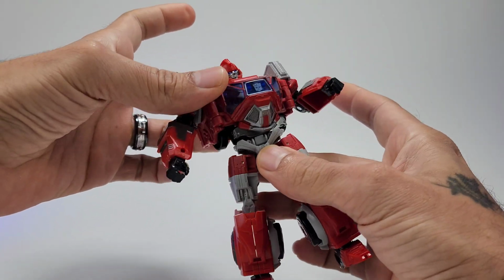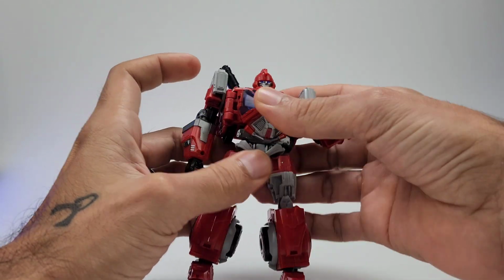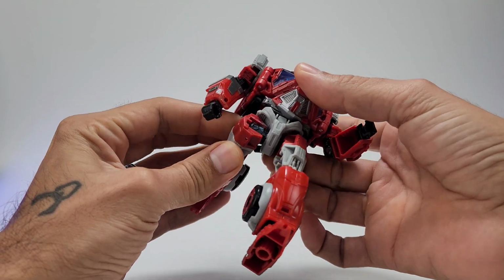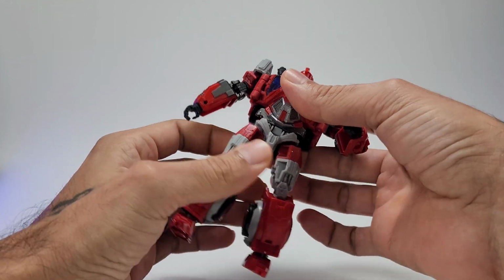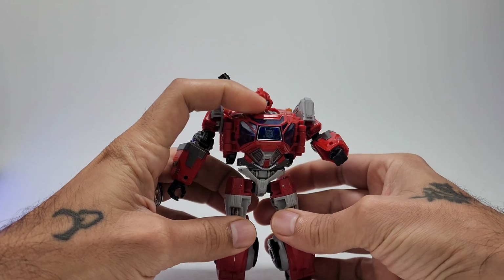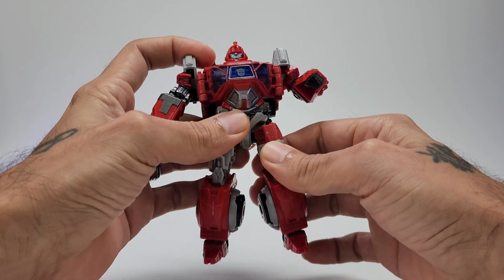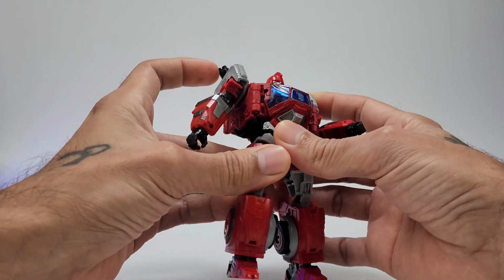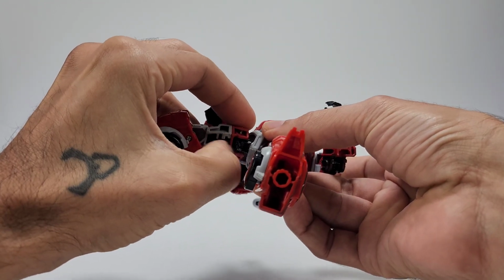You get a waist rotation, which is a little loose, and keep in mind that on my copy, the legs were very loose, the hips very loose, but as you can see, I did put a little bit of super glue in there to stiffen everything, because these legs were loose all over the place. Like, you stand him up, he'll just flop back. So you might want to take a look at that. Pretty much all the copies I've seen did have loose legs, but I went ahead and took care of that, and now he seems pretty fine. A little bit of a messy job, but I don't care.